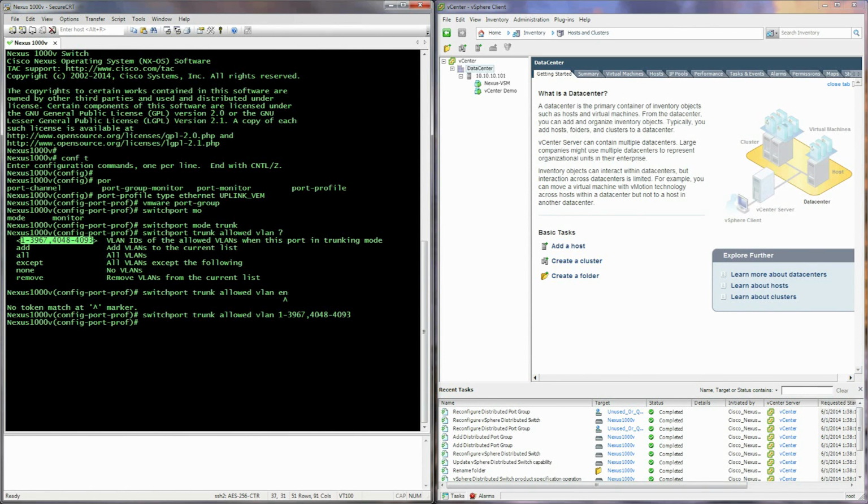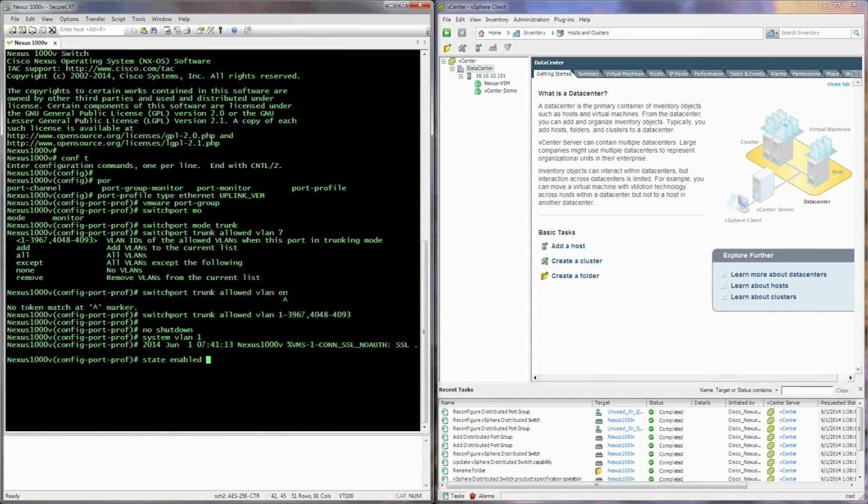This gives me the option in the future of adding VLANs to different devices and putting them all together in their own isolated VLAN. No shutdown. System VLAN 1. Now this system VLAN command is very important so that it can be used for the communication of the VSM with vCenter.